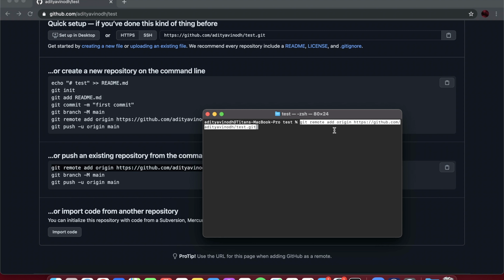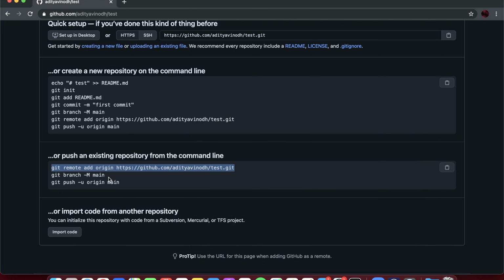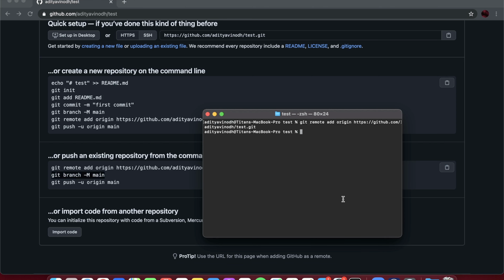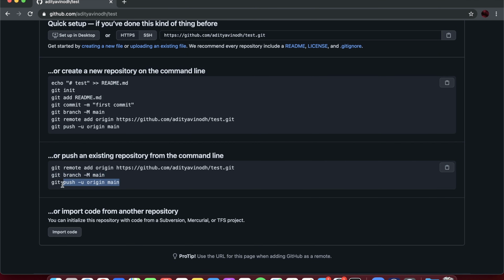This helps the repository know every time we say git push, this is where we want to push it to. We could say git push origin, but that's the default, so that's not necessary. So just copy the first line and hit enter. This adds our remote which is called origin. Now the second thing we're going to do is specify the name of the branch, git branch -M main. So do this again, and then what we're going to do is make our push.